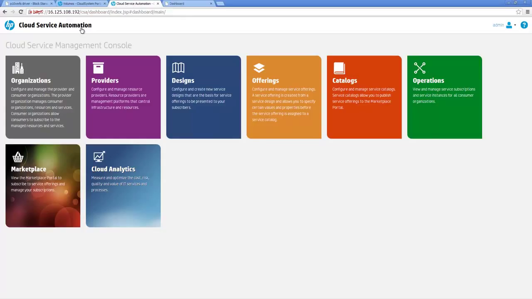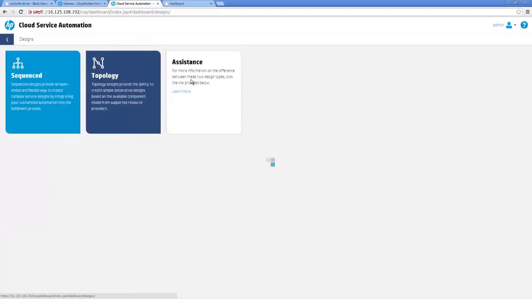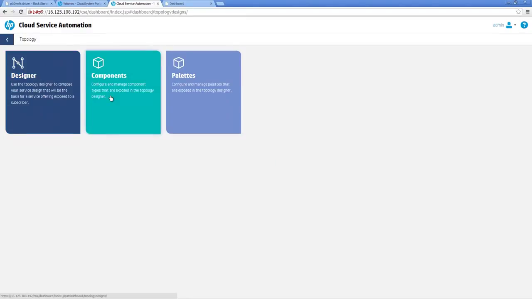Okay. And look how easy the various tabs are organized here. So you have complete control of the providers, first of all, and once you have that done, you're ready to move into the creation of designs that your users are going to want to take a look at to order services. Now, we have two different designers here, as we've had from CSA in the past, the Sequence Designer and the Topology Designer, which is really growing in popularity because of the things that have been added to the Topology Designer lately. Wait, so this Topology Designer, this is unique to HP, right? This is based on Tosca? It is, and so all of the encoding of designs are Tosca, but it is entirely HP's value add. The look and feel, the usability, the expressiveness of the designer are incredible.